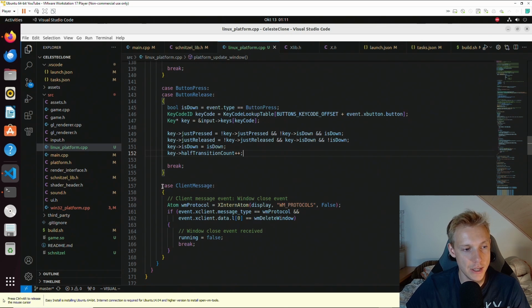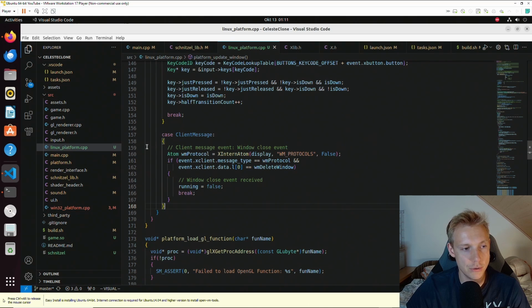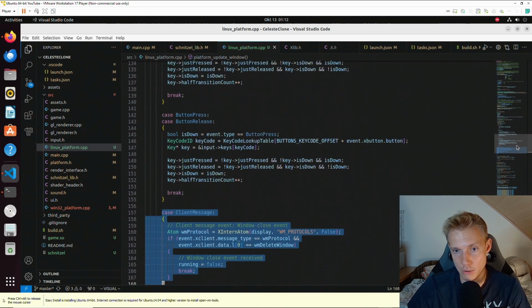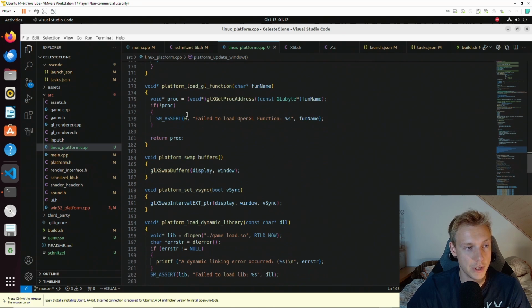And then the last thing here is the client message. This is the one that we talked about earlier. If we want to delete our window, we're going to set running to false. And so that is already everything on the updating part of the window on Linux. Not that much actually.